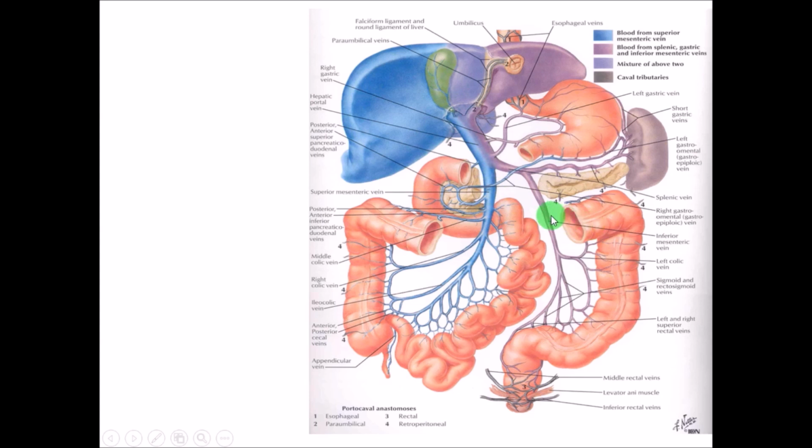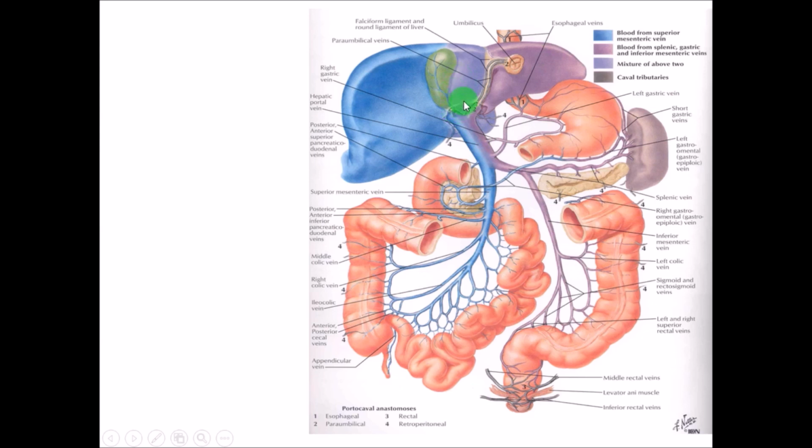The left branch, the splenic vein, will be draining most of the blood from the spleen as well as from the remaining part of the large intestine, and it is shown in purple color. Blood from the splenic, gastric as well as the inferior mesenteric vein will be flowing through this. The blood will flow through the left part of the portal vein, and from there into the left branch of the portal vein and to the left lobe of the liver without much mixing.